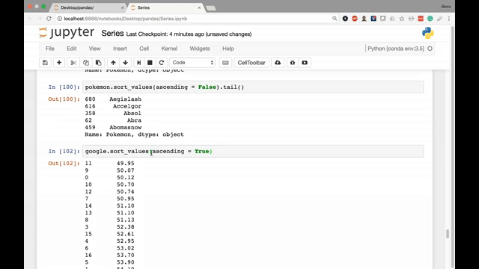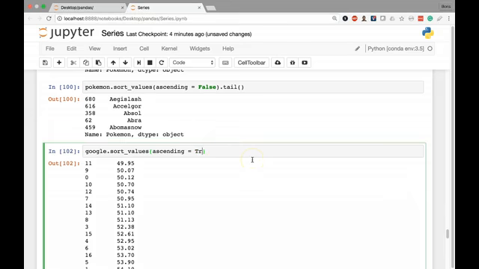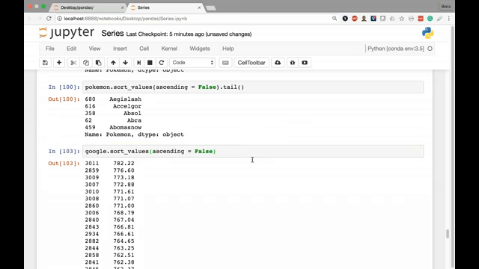But if we want to instead sort it in reverse order or descending order to have the greatest values show up at the top and the smallest values show up at the very end, we once again have to flip around the argument that we provide to the ascending parameter. So if we set it to false, that makes it a descending sort. And once again, this is returning a brand new series. So this series has its own attributes and its own methods available.